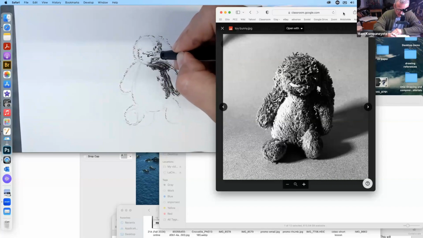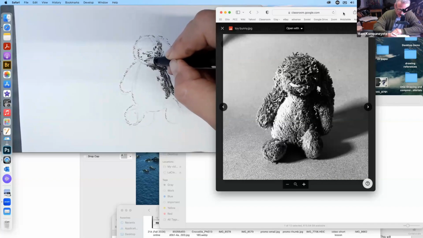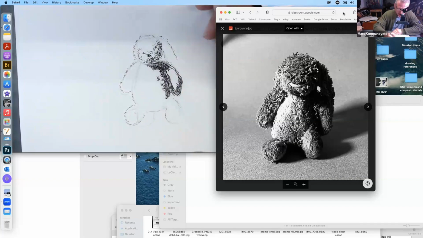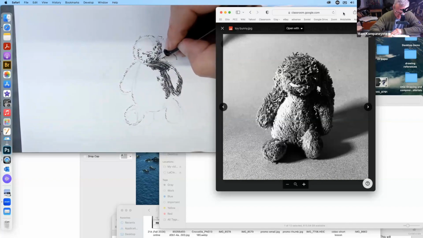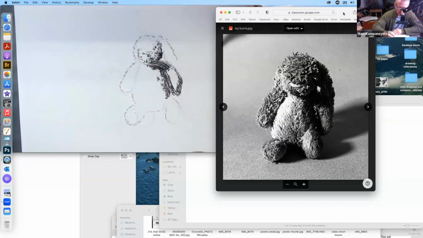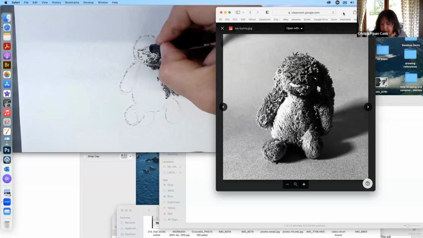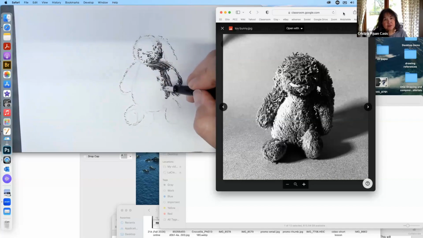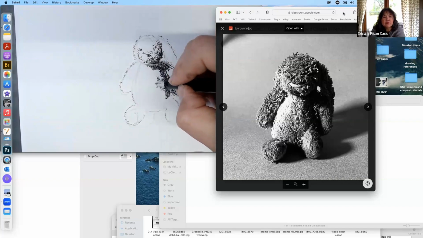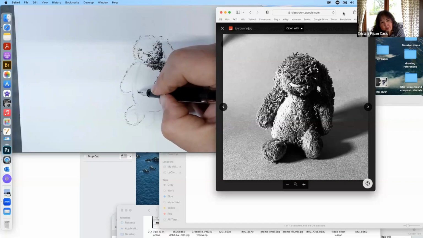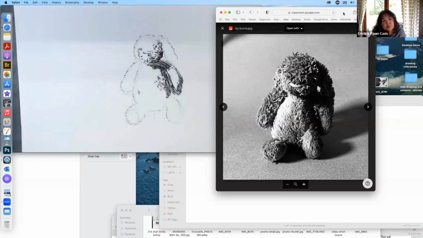So towards the center of the object, you also need to make it a little bit darker. So on and so forth.